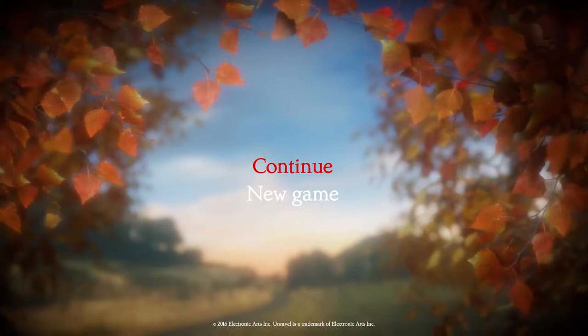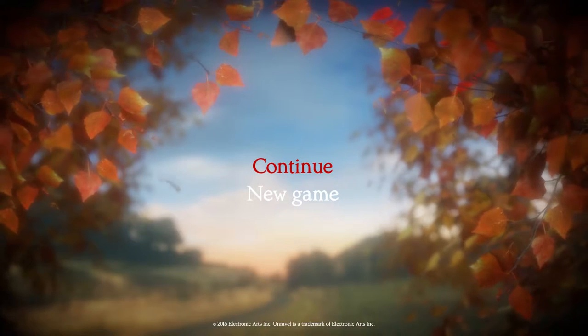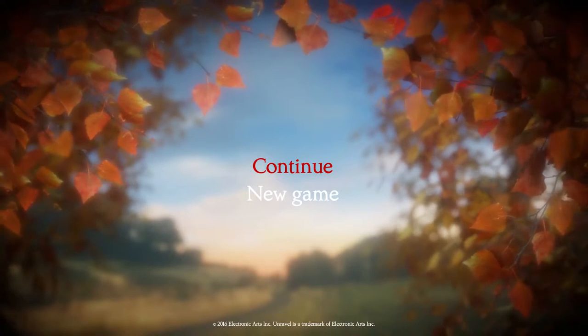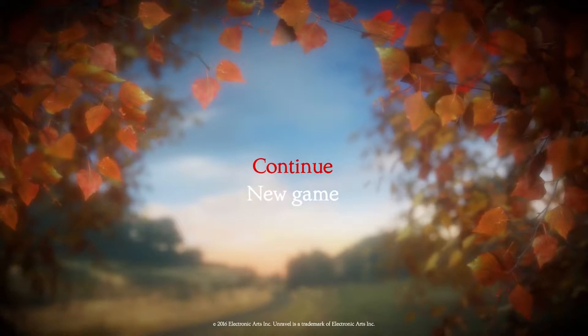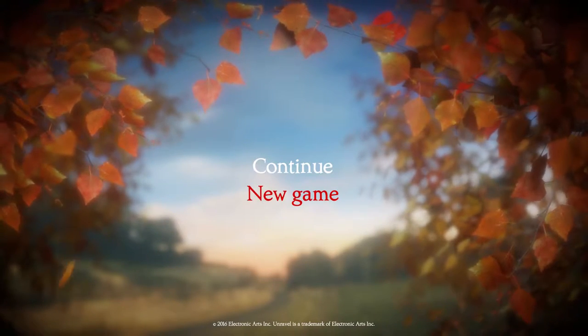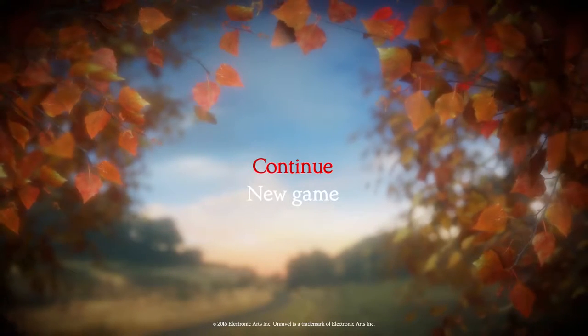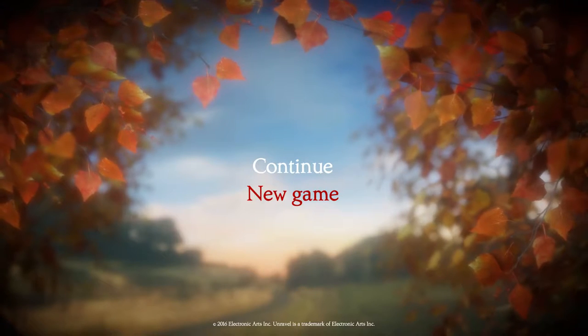It does say continue here. That is just because I loaded up the game just to make sure it worked and make sure all my recording equipment worked. I hit new game hoping it would take me to some kind of settings, but I didn't find any, so I didn't watch anything. I exited out of the game. So that's why it says continue. I'm not trying to pull a fast one on you guys.